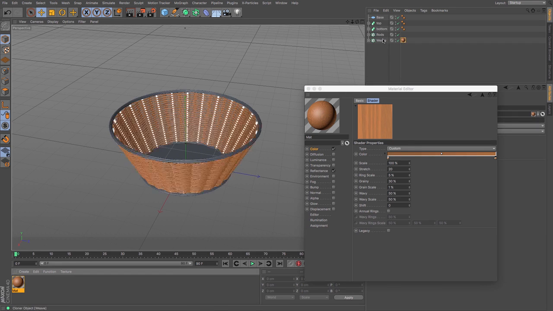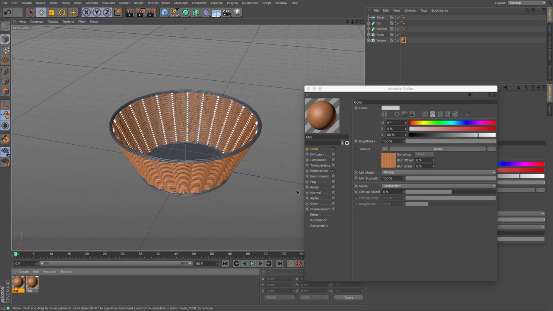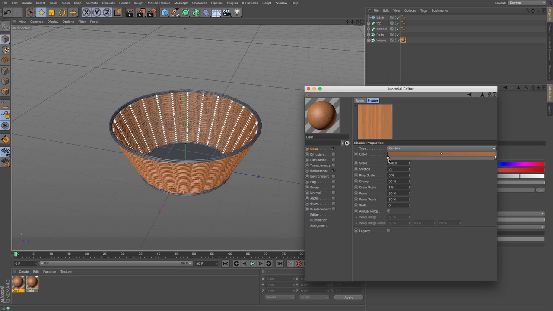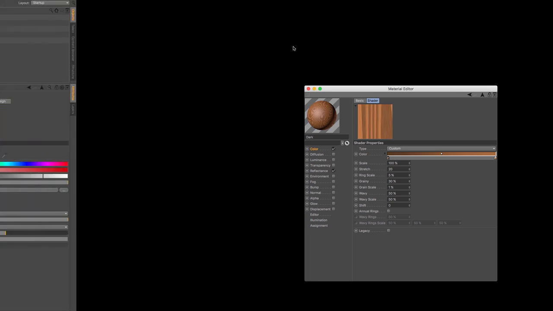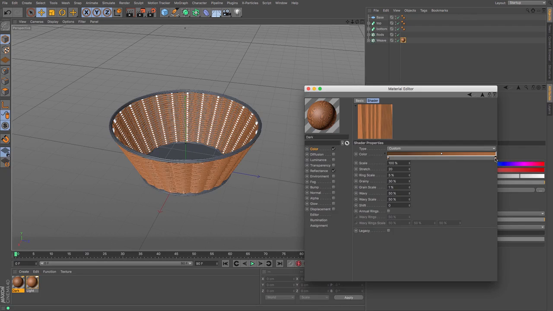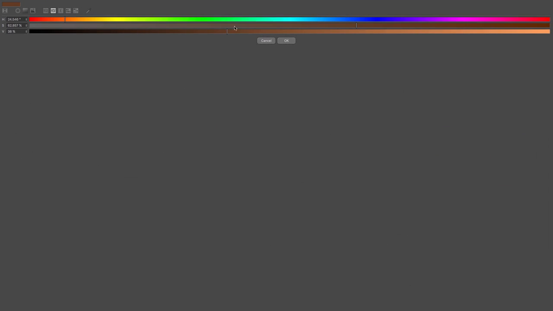And I just apply that to the weave, and then Command copy and paste to create a second. Then I shall use this to create a darker one. So I shall create a darker version there, and then an even darker version here.